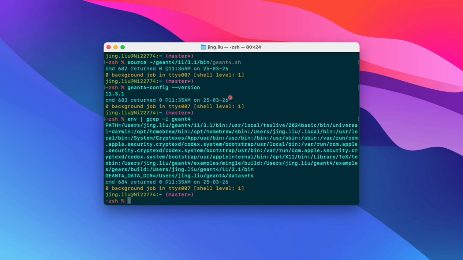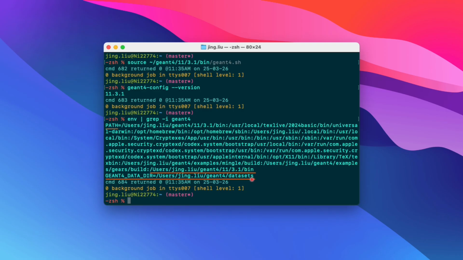For example, one of them is called geant4.sh. It is used to set up two environment variables for your system to find Geant4 related files. One is called GEANT4_DATA_DIR. It should point to the folder where your datasets are installed. The other is called PATH.